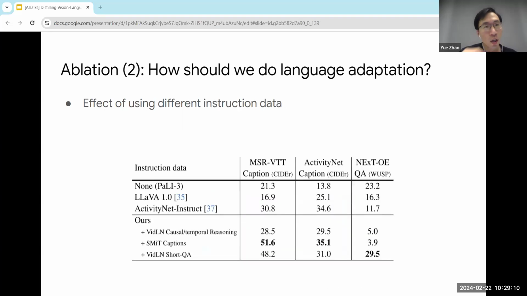And then we also compare, because here we are very close to the visual instruction tuning method. So we actually show that it is very important to use a video dataset to do video-specific instruction tuning. Because we show that if we use an image instruction tuning dataset, the performance on the video data is not as good as in our case.